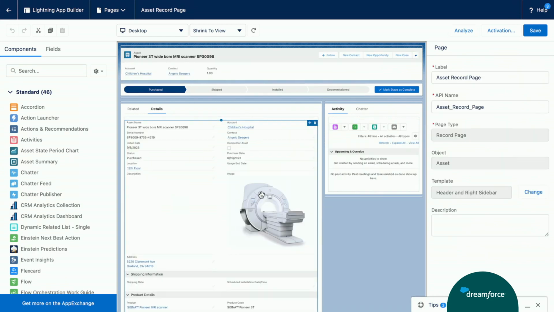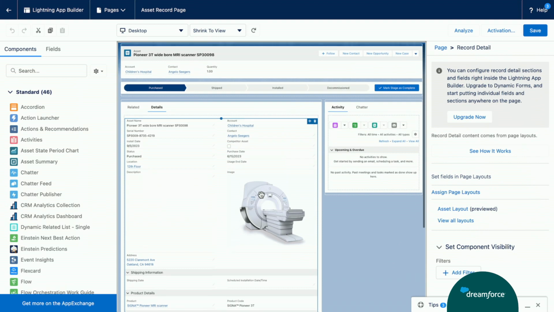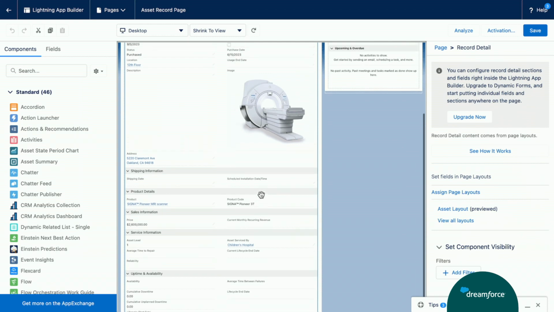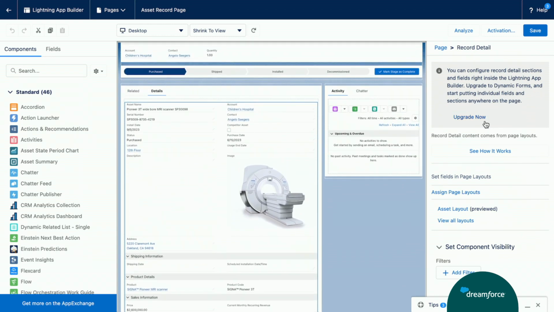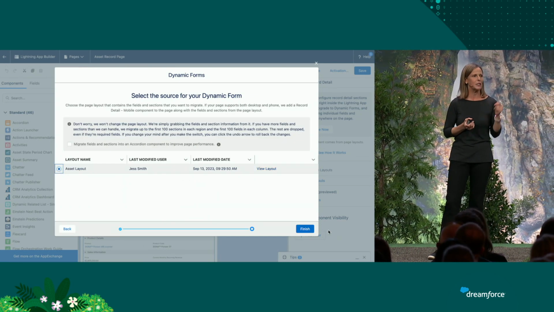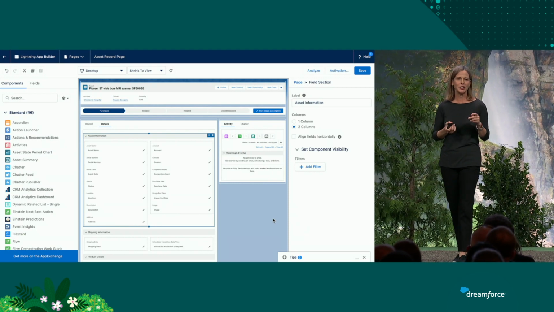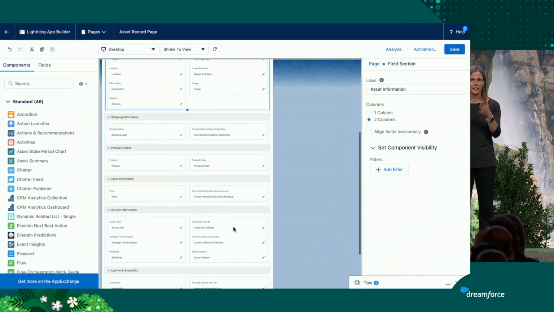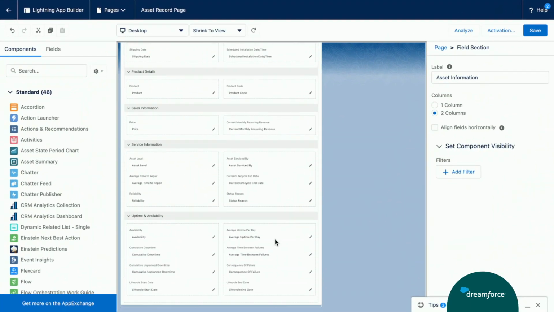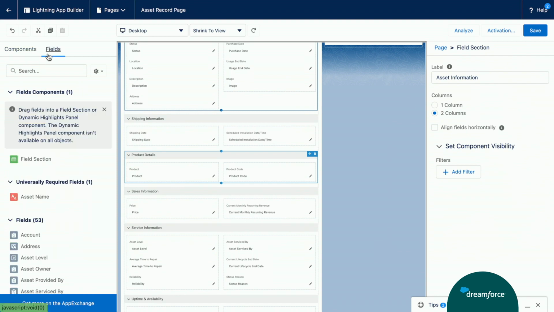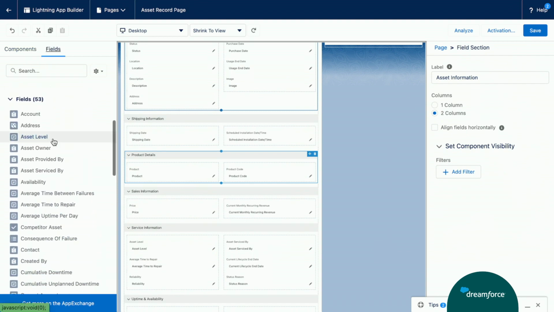So, we've got a great asset record. It's got lots of information, but some of it isn't as relevant for our users in the field. So we're going to start this by upgrading from our page layout to Dynamic Forms. And we're going to go through that wizard that we've got now on all the objects. We pick the starting point that we want to start from, the page layout, and then we get an exact replica of the page layout, all the sections, all the fields. From there, we can customize. We could add more fields to the page. We could remove fields from the page. We can add and move stuff to tabs. But again, we're going to just focus on how we optimize for mobile today in our short little demo.